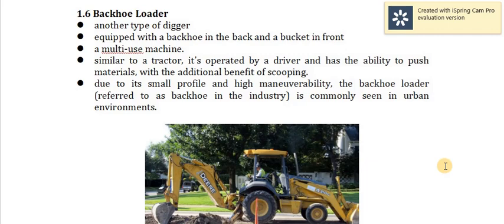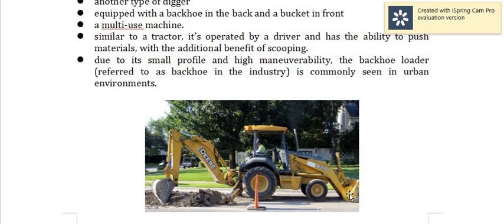Next, we have backhoe loader. So, another type of digger. It is equipped with a backhoe in the back and a bucket in front. So, ayan. There you go. It is a multi-use machine. It is similar to a tractor. It is operated by a driver, has the ability to push materials, with the additional benefit of scooping.